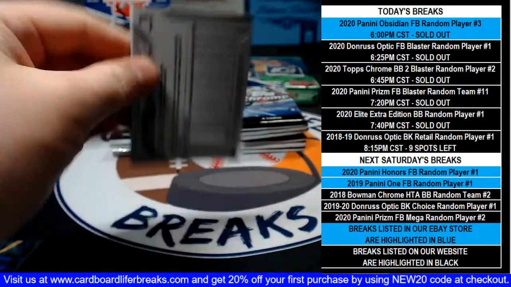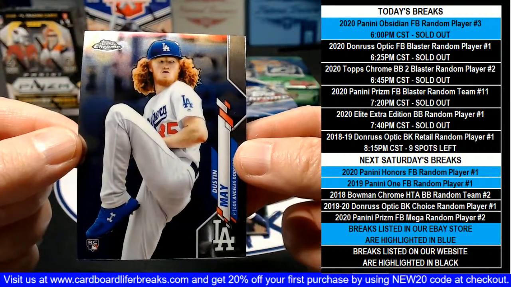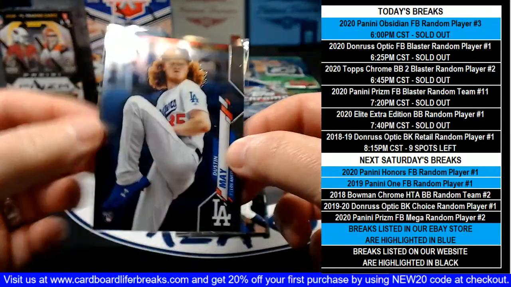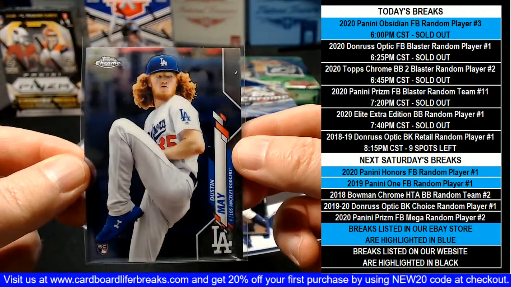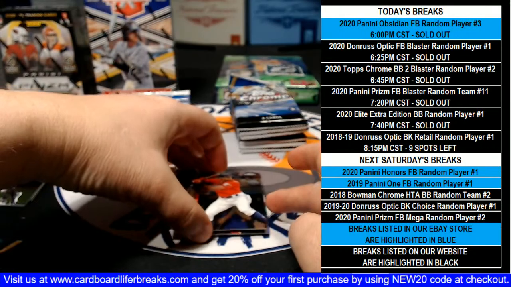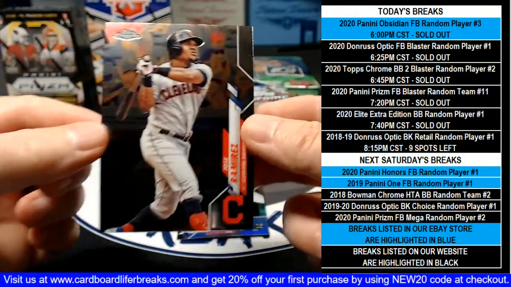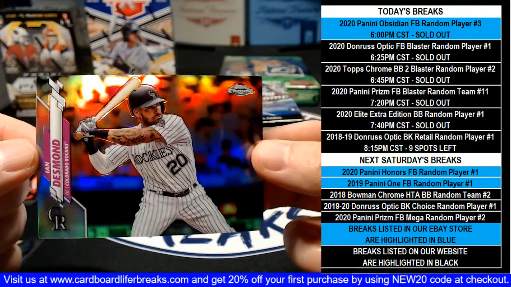Alright, next pack. Dustin May rookie. That little piece, there's a little piece of cardstock on the sleeve, not on the card. We have an Oscar Mercado, Jose Ramirez, and an Ian Desmond refractor.